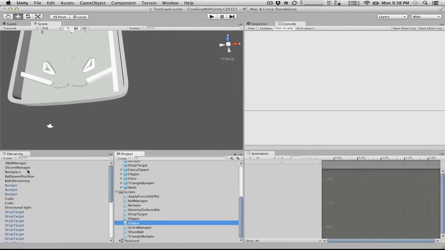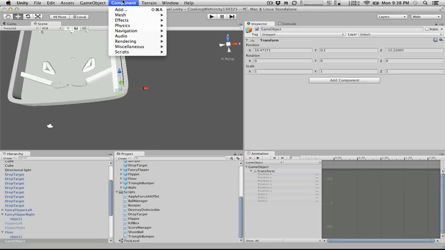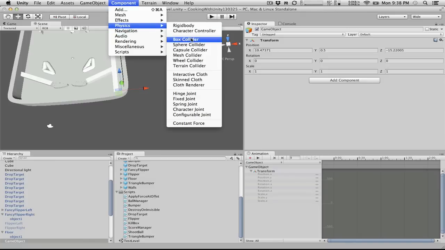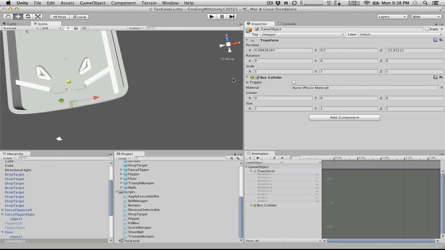And so now we can just create a new game object. We're going to give it a physics box collider, and we're just going to make the collider big enough to basically take the bottom portion of this. Gonna make it a little bit bigger, so let's make it 20 even here, and let's make it 2 in the Z. We don't want it to be too far up.